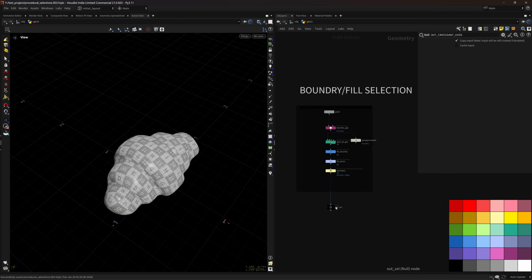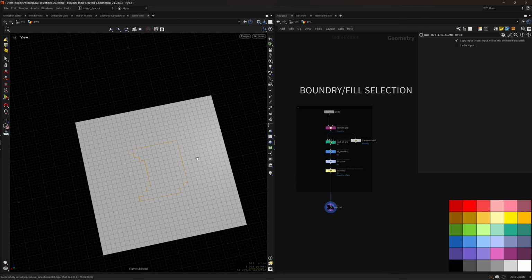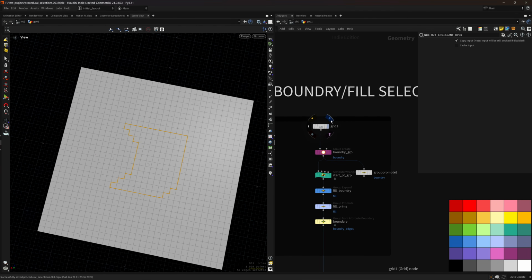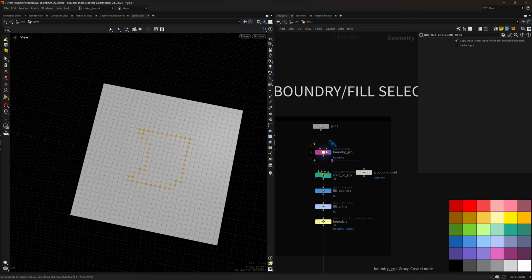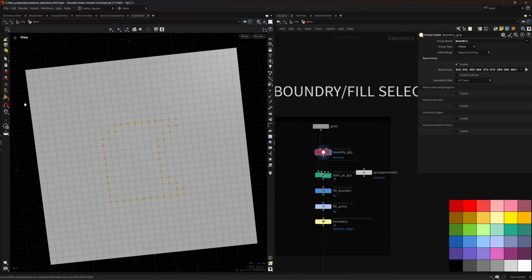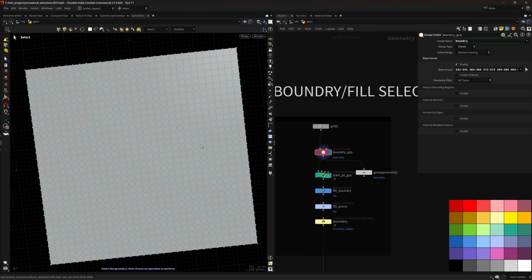So in this next example, I wanted to show you something you can translate from direct modeling in Houdini to procedural modeling. So we have this grid, and I selected a boundary. So now in direct modeling, I can come in here and select points. So let me actually get these points. And if I press H and highlight a point, I can get the boundary. Or if I press Shift H, I can add to it.